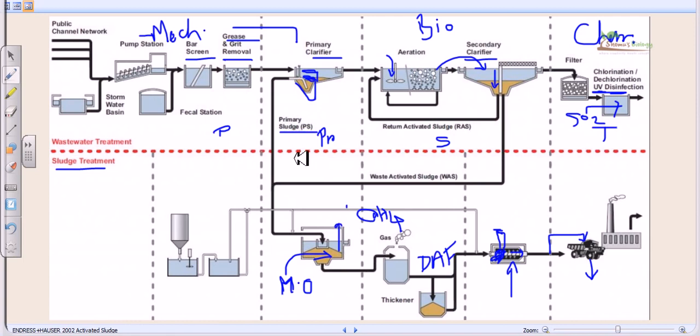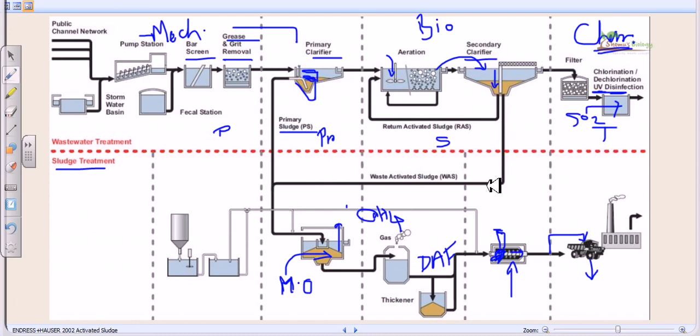So remember, the wastewater treatment process is conducted in two different ways. One is the watery part, the second one is the solid part. In the watery part we have four different sections: preliminary, primary, secondary, and tertiary treatment. The preliminary and primary treatments are mechanical treatments, utilizing mechanical processes to separate out solids. In the secondary treatment we utilize biological systems like microorganisms to treat the water, and in the tertiary treatment we utilize chemical methods to take out all those unnecessary bad things from the water.